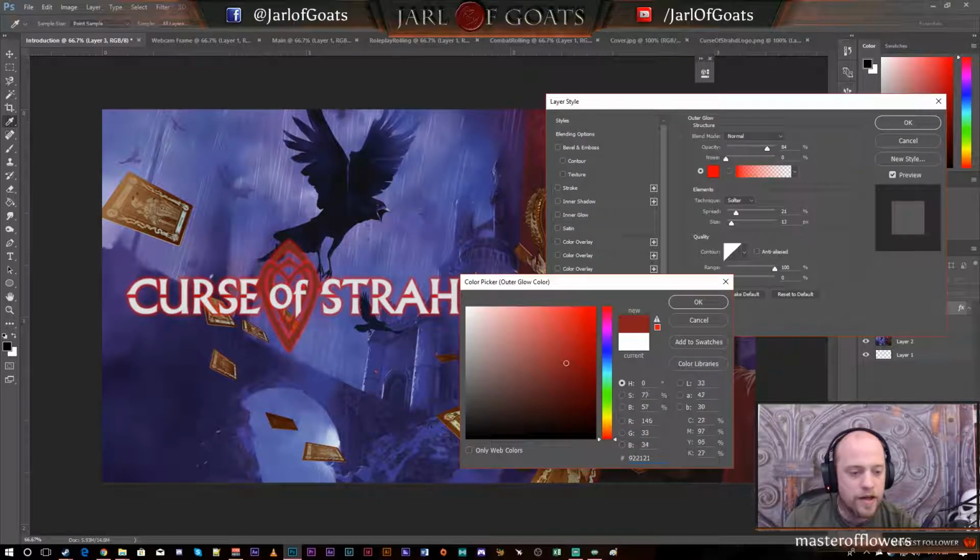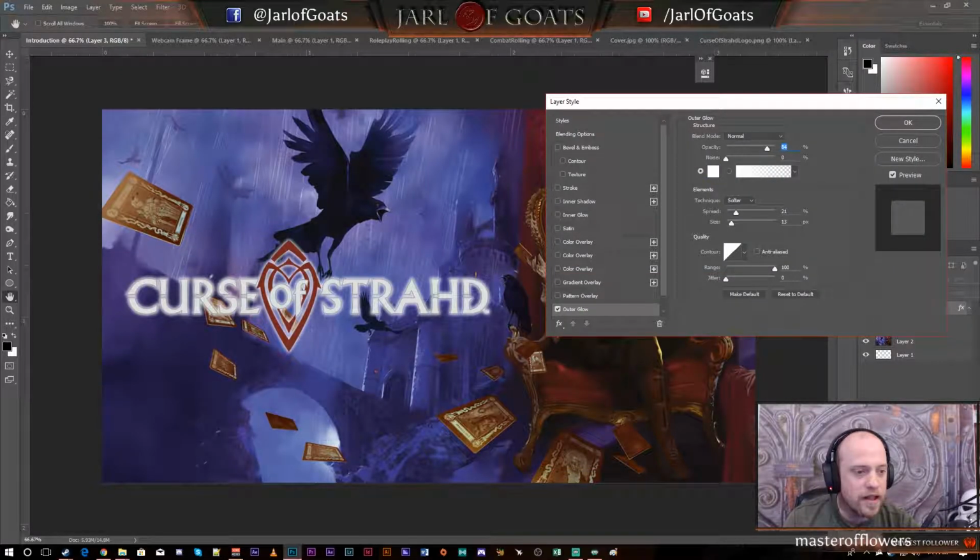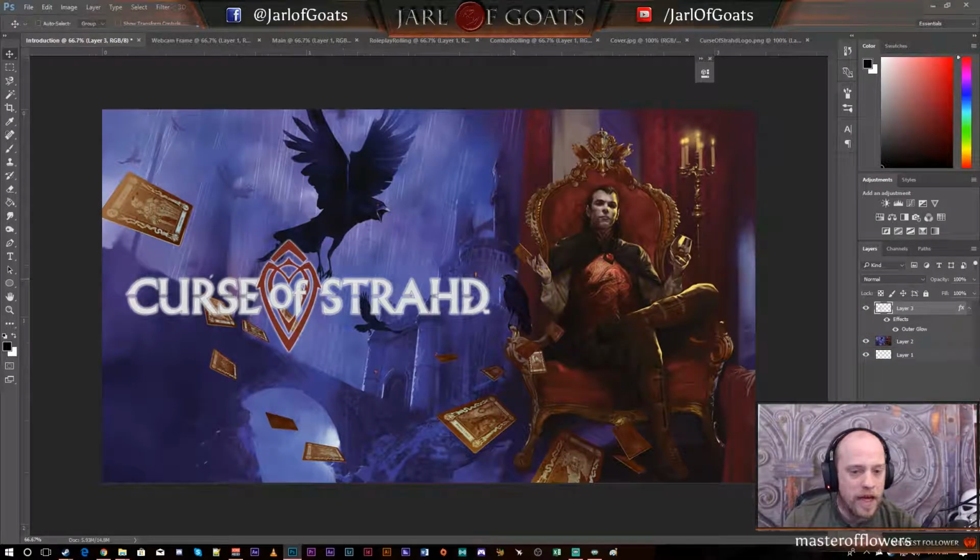So if you want it red, or a dark purple, even though they can't really see the glow, it's there, and it adds a nice effect. I prefer white, and for this one, I'm actually just going to make the glow so small that it's barely noticeable. But I add some differentiation between the logo and the backdrop so it doesn't just bleed in. The other thing is, a lot of times when people click on your channel to watch a video after your little intro piece, they're going to want to have it catch their eyes immediately, and they're going to make a judgment on your video within the first 10 seconds.